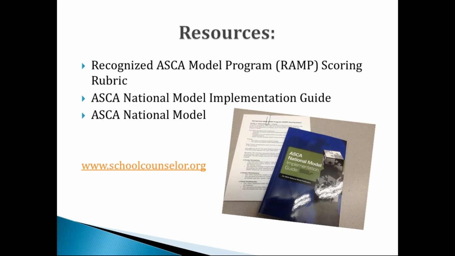All right, so I really would like to guide you to some of the great resources that are available. As I said, on the ASCA website, you can print off the rubric. That is the first document that I printed off and read through, and it gives you step-by-step what you need to have in each of the components of your RAMP application. And it gives you what you can do to get those exemplary scores, which would be either the 3 or the 5 or the 6, whatever the highest score is.